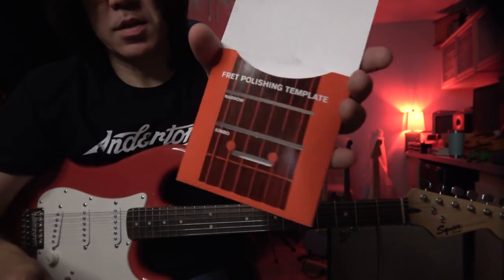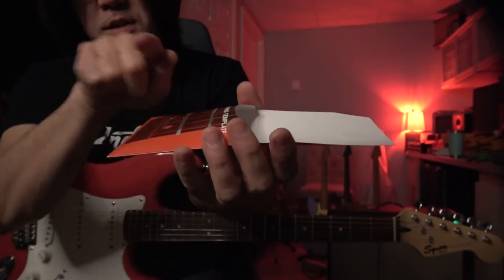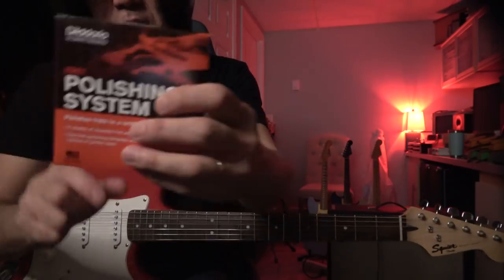I'm just improvising. See, so like a surf. You cut this part, put on the frets, and then use this paper back and forth to clean. Really nice. I like that. So I get this a lot.